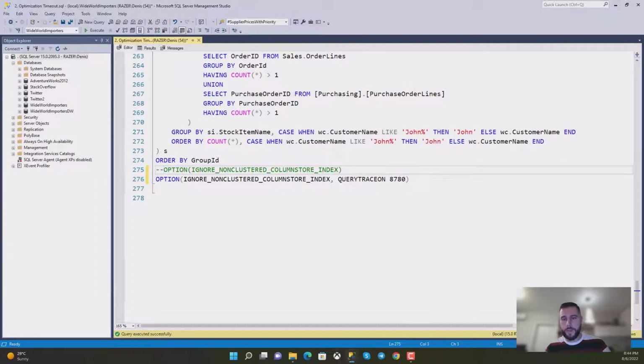This trace flag increases the amount of permutations SQL Server can use during optimization, which means that SQL Server will have more time for query plan compilation and will have more chances to find the best query plan. Let me run this query again.